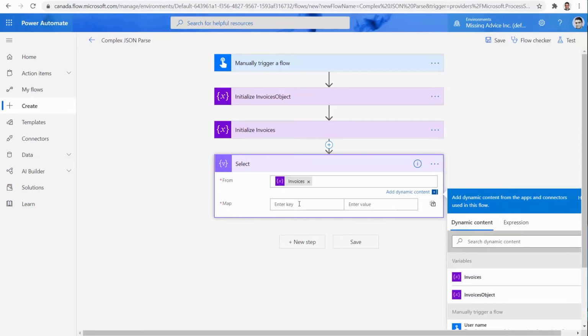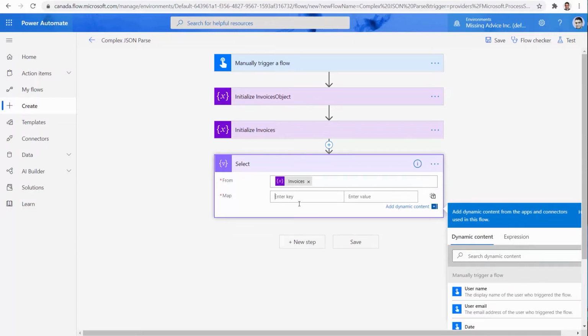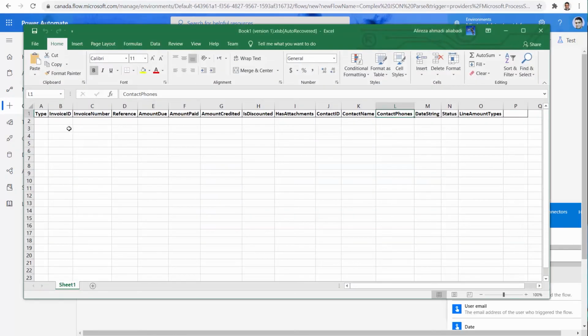Select, and now I need to map it. For mapping, I can simply provide the field and values from the previous arrays, which is actually navigated through for every single item, and I can bring the values here. Let's start with one of them. If I go back to my Excel sheet, the first element that I want here is going to be type.